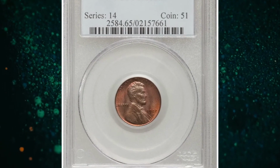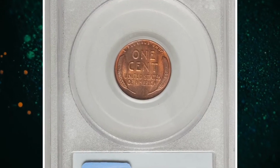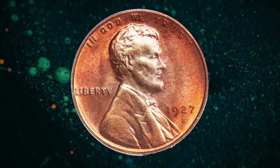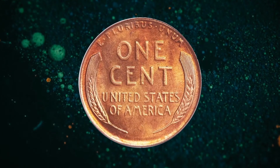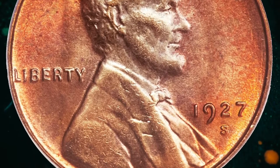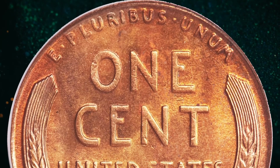Number 7, 1927-S Lincoln cent in MS65 red condition. David Lange, in the Complete Guide to Lincoln Cents, says that nearly all cents of this issue were poorly made. Worn, eroded dies were the rule, and early die state examples are exceedingly rare. He further quotes a study in the Coin Dealer Newsletter: finding a 1927-S to fit a top quality set will not be a simple matter. The strike is often horrible and the color is often dreary.